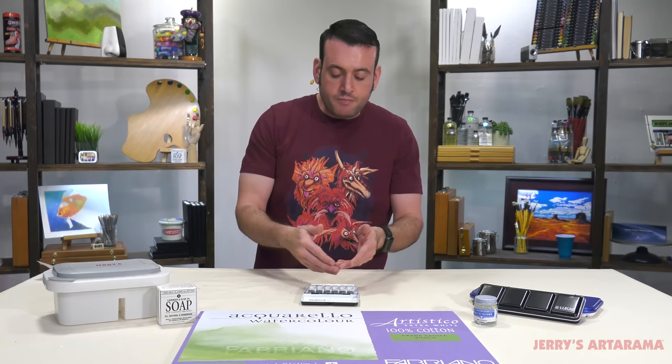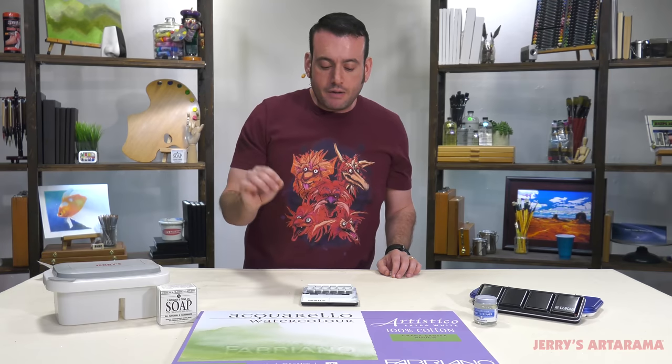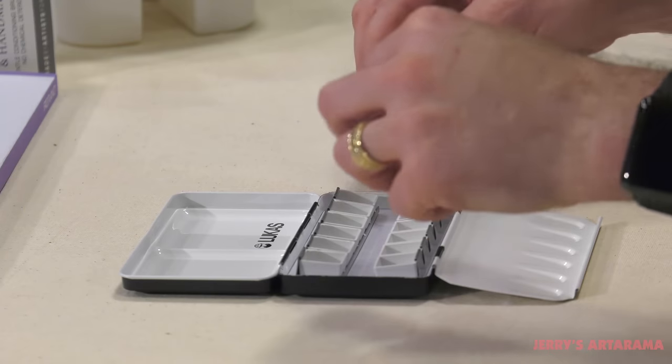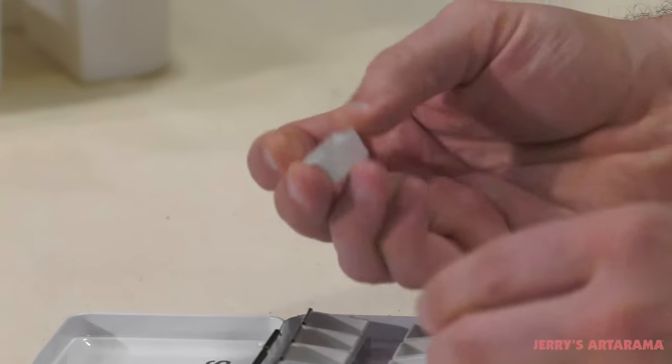They might have a majority rule, so maybe they want 6 or 7 colors for the Lucas, but they'll find that there's like this cobalt teal that's made by, I don't know, M. Graham, Turner. I mean, this color that's just so perfect to them that they want to be able to fill their palette with their colors. And these are actual half pans that you can fill in here to make your own custom set.